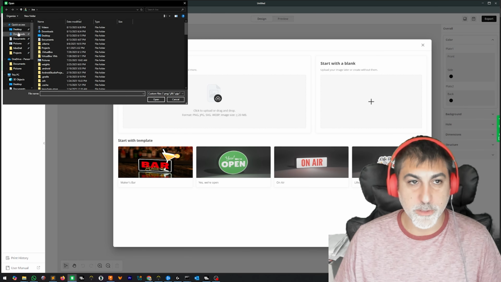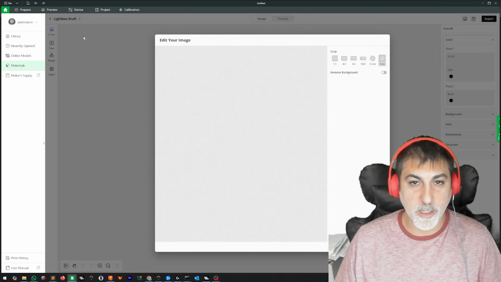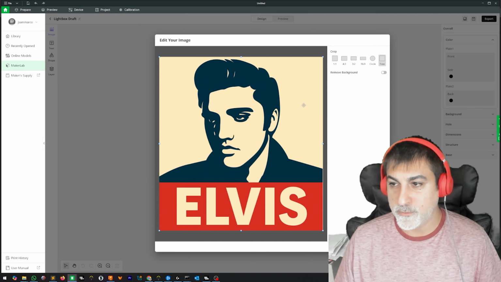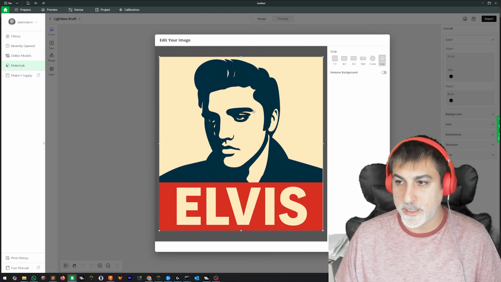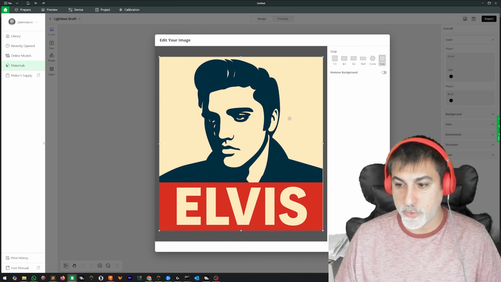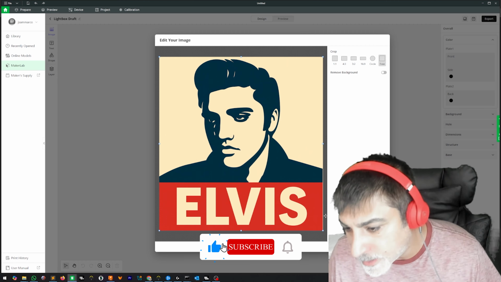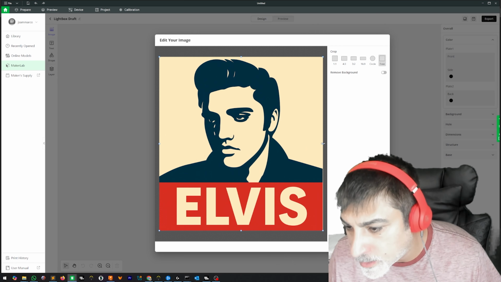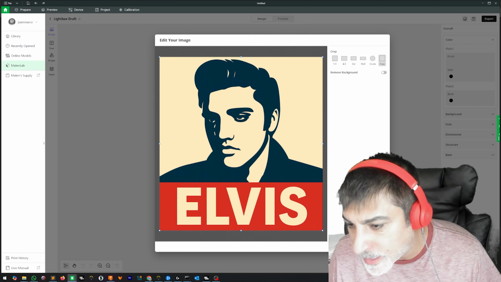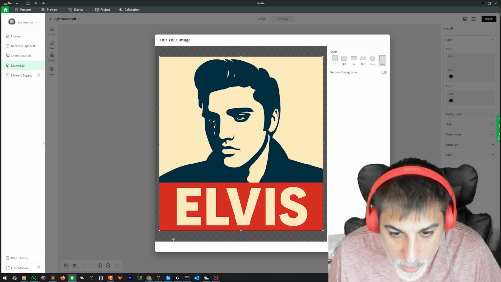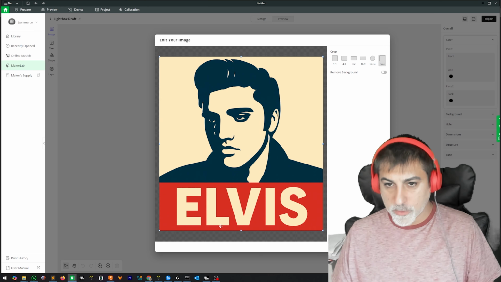We upload our image. So we have our Elvis and it gives us some other tidbits of what to do, but we've already got a nice clean simple image. So we go ahead and start with that. We could remove the background, but there's no need to for this. It looks like there's a strange edge on the far right. We want to kind of crop that off slightly, maybe on the bottom too. Other than that, I think we're good to go.